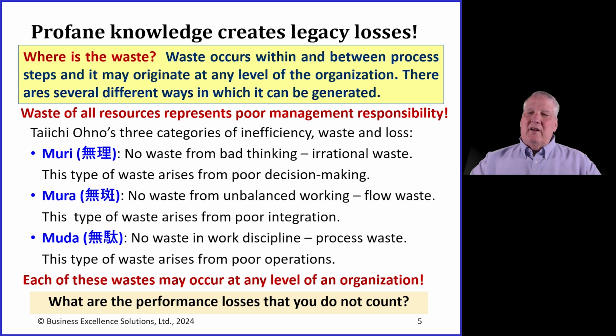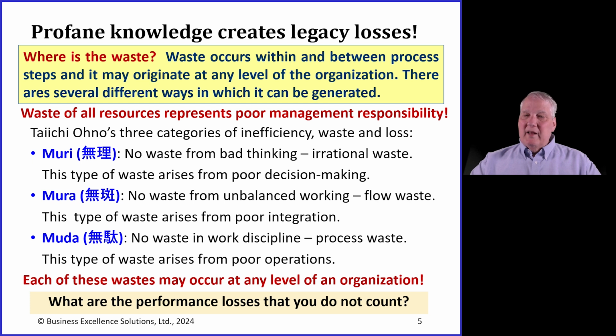And so these categories of waste occur within processes, between process steps. They can occur anywhere in an organization at any level of the Gemba. And basically in Japanese, the first character of these is all the same, mu. And mu means thou shalt not. It's like a 10 commandment law.